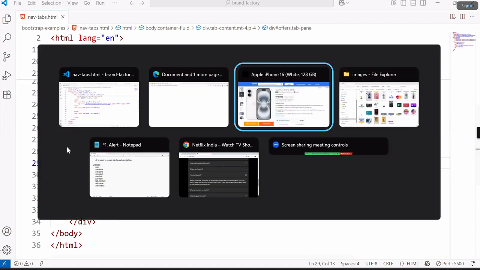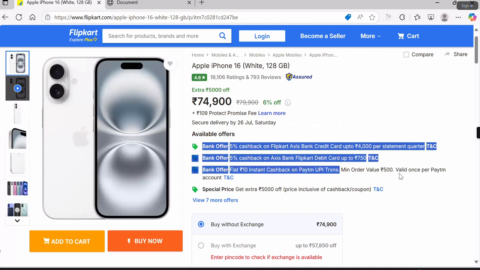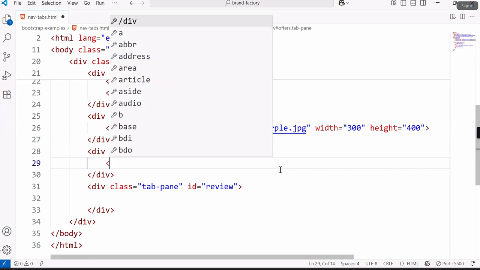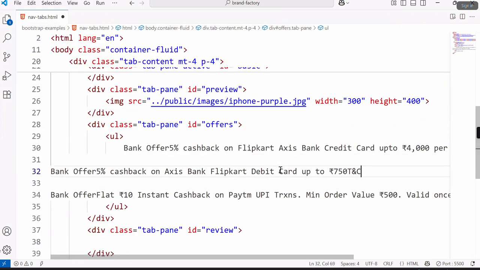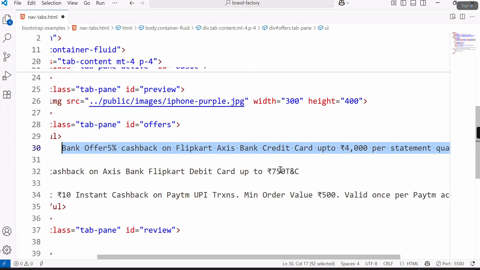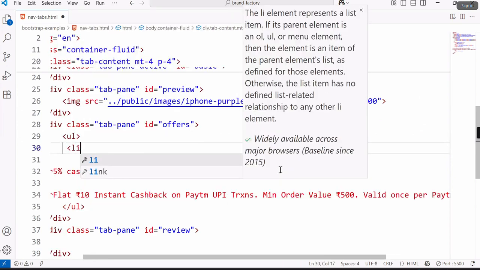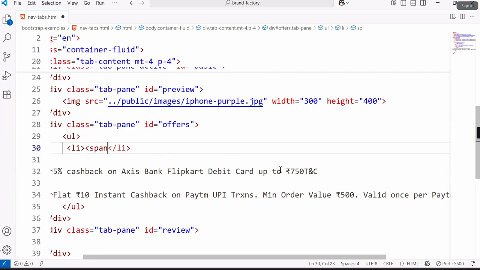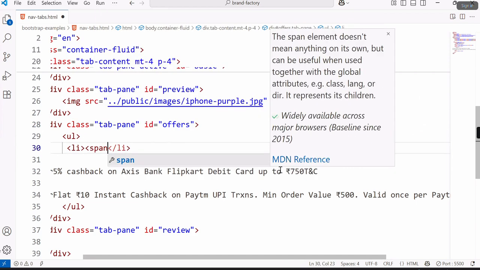Offers, what I will do is I will copy these, just roughly, and keep in a UL, unordered list. And you know how to define them. Li, in that a span. So in that we are using a span.